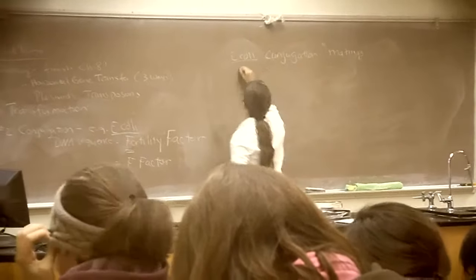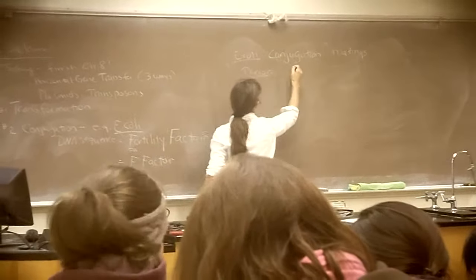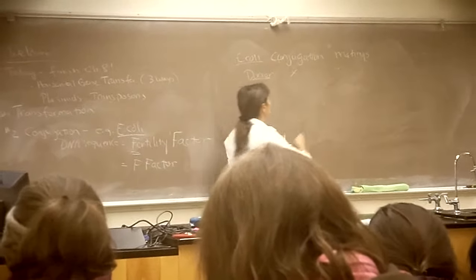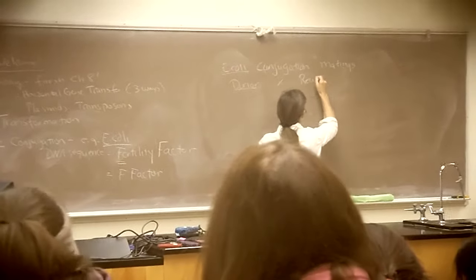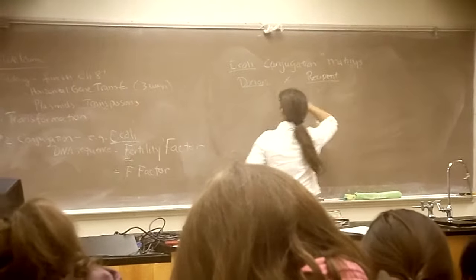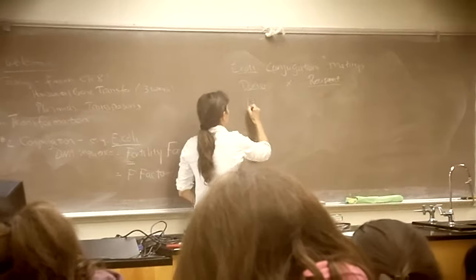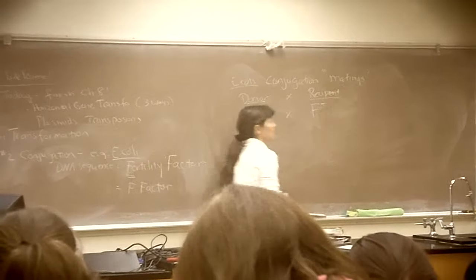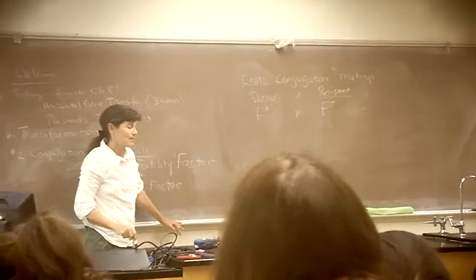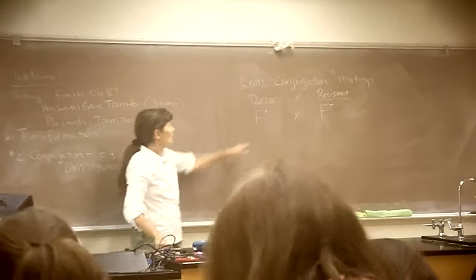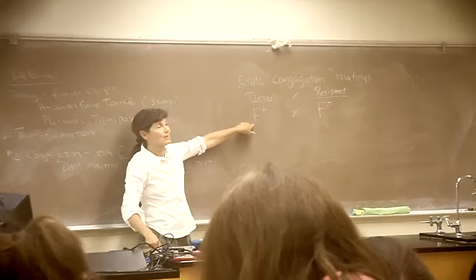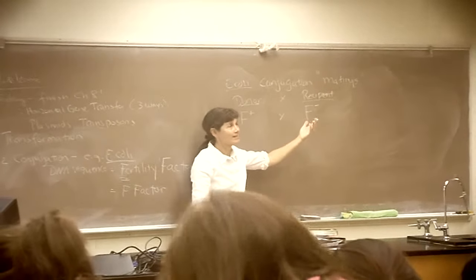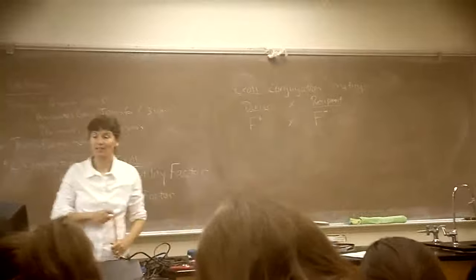And what we'll do is we'll put our donors here, our donor, and then we'll put in X to indicate that this is our donor that's going to conjugate with a specific recipient. The first mating we're going to look at is an F plus donor that's going to conjugate with an F negative recipient. And again, folks, sometimes as biologists we slip up. Often we'll call the F plus donor the male, and we'll call the F negative recipient the female. So just be aware that sometimes this misleading terminology slips in.